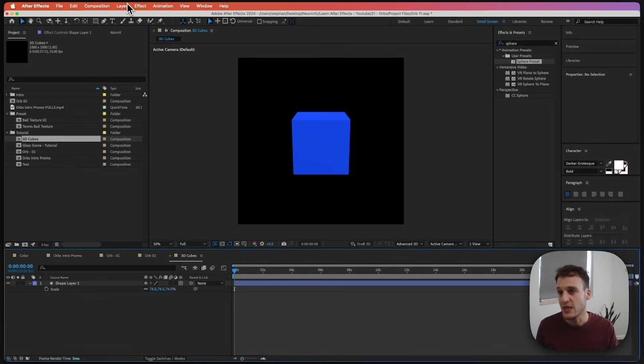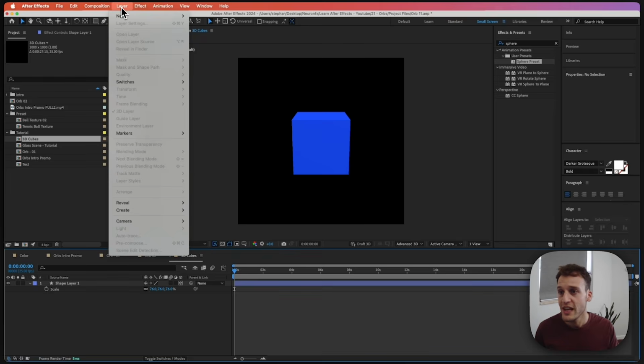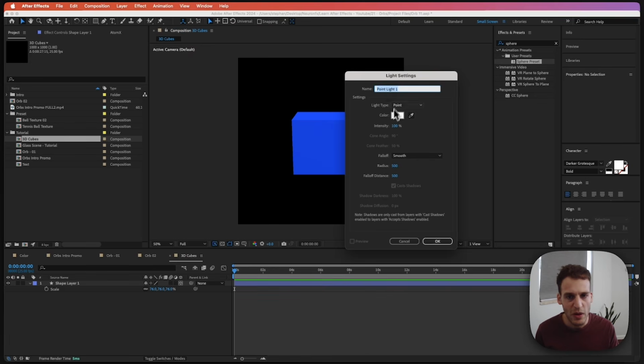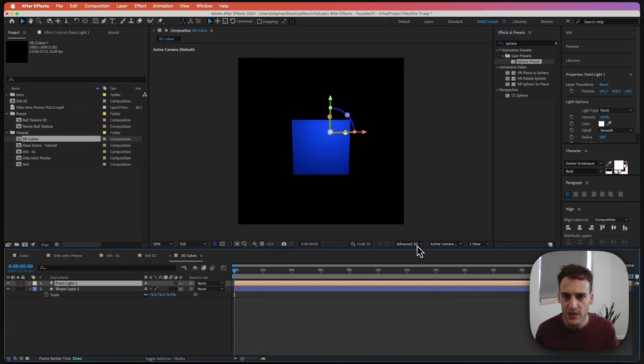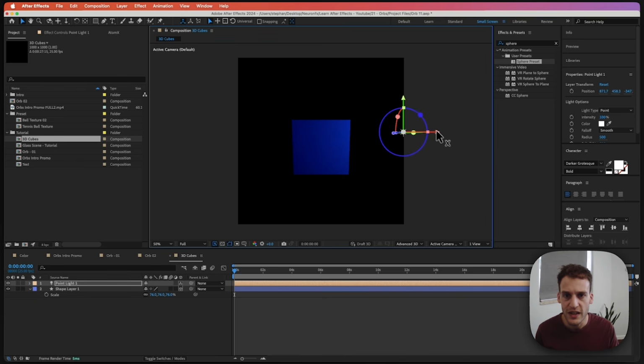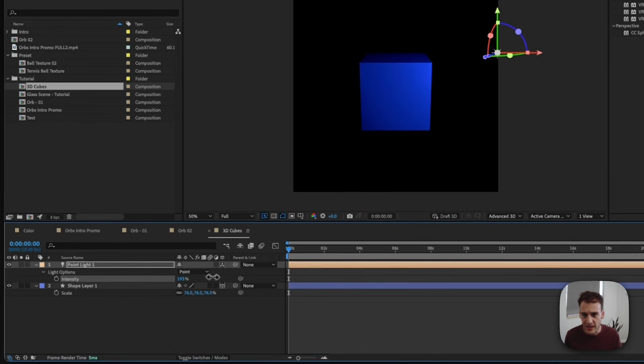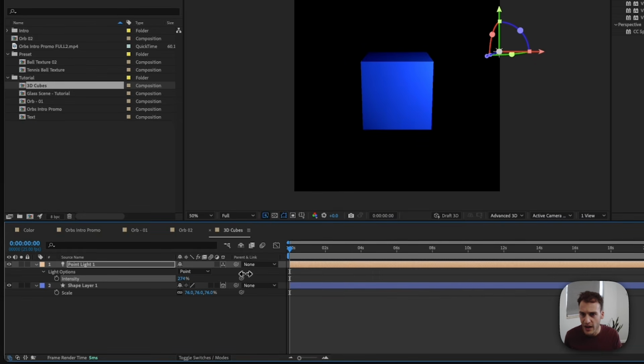And now we can introduce some lights. So we're going to go to Layer, New, and Light. I'm going to use a simple point light, position that point light right over here. And with lights, I usually like to create this nice effect where shapes fade into black. So if I go to T, it will show the intensity. I can increase that however I like, so somewhere around 200 would work.